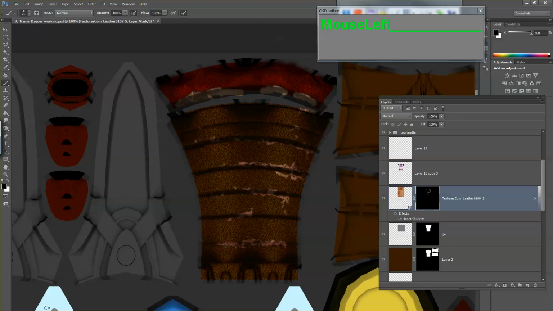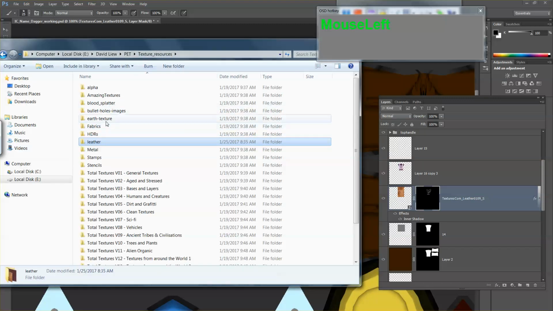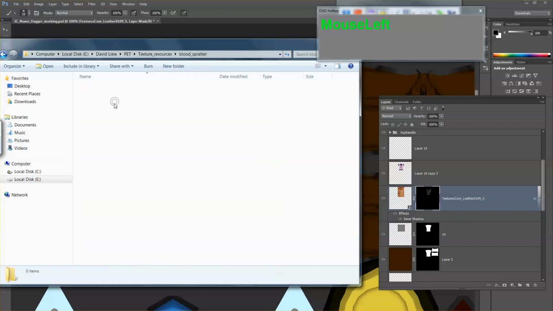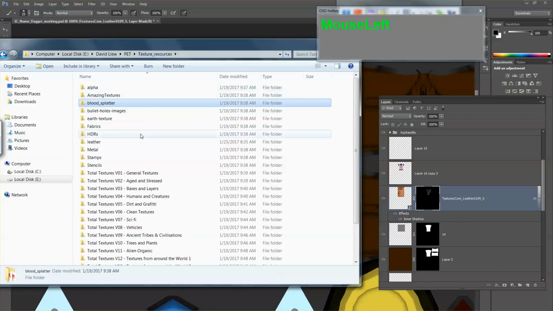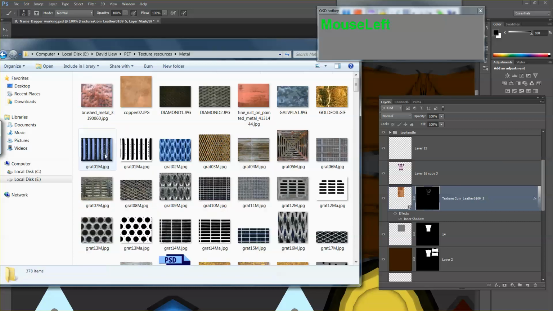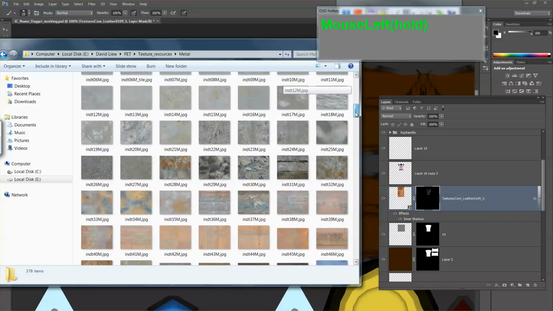Okay, on top of that, you can still add one more kind of weathering. Blood splatter if you want to. If not, you can add things like water leaking. So I go to my metal textures. That's where I can find water leaking.